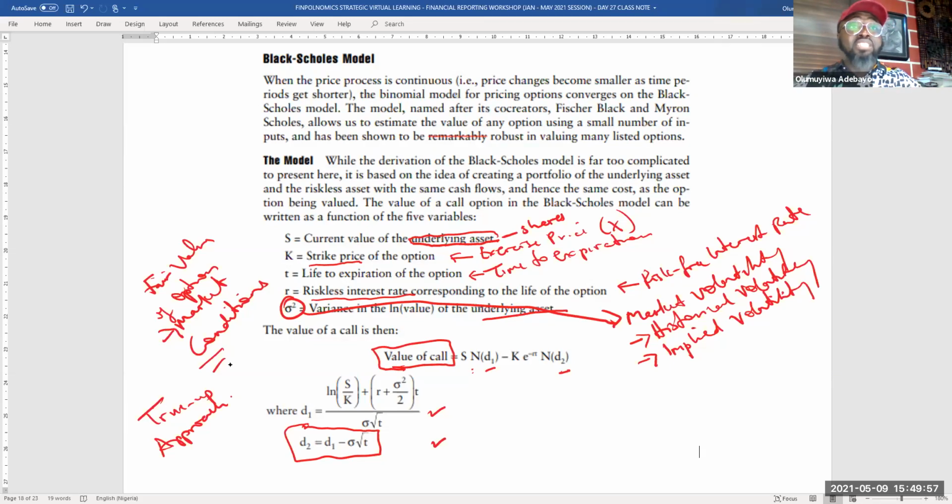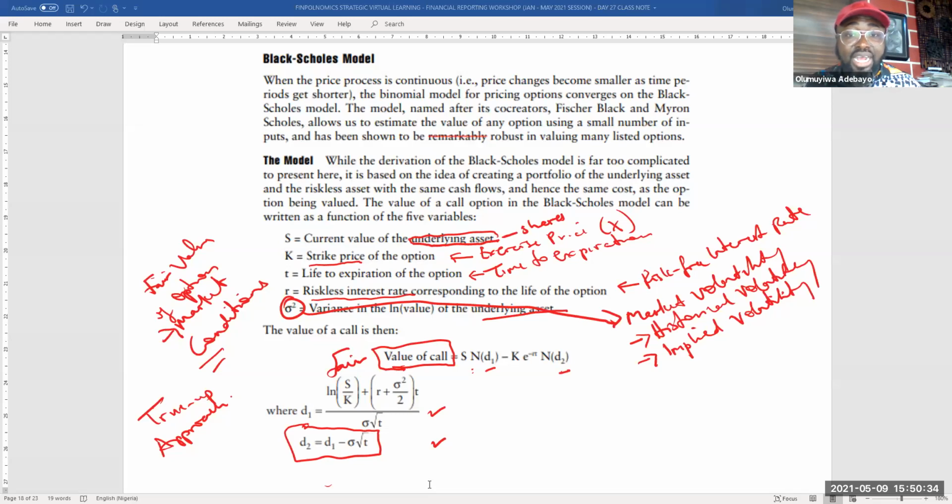Therefore, whether the price is going up or coming down, it doesn't matter in the process of accounting for it, which means your focus will now be on the performance condition, not the market condition, because the market condition has been taken care of in the measurement of the fair value of the option. Does that make sense now? Whether I'm playing with numbers up and down, it doesn't matter. My focus will now be on the performance condition. Therefore, I'll go back to my performance condition.